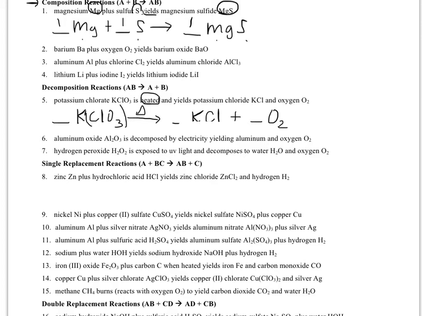So this might be a case where making a reactant product table is a little bit helpful right off the bat. Usually it's a good thing to use just to check your work at the end, but this is a little more complicated because we have the polyatomic ion breaking up. So on the reactant side, I have one potassium, I have one chlorine, and I have three oxygens. That three only applies to the oxygen. It's not outside of the parentheses. On the product side, I have one potassium, I have one chlorine, and I have two oxygens. So this is my 2-3 rule. I've got three oxygens on one side, I've got two oxygens on the other. So I need to get both of them to six.